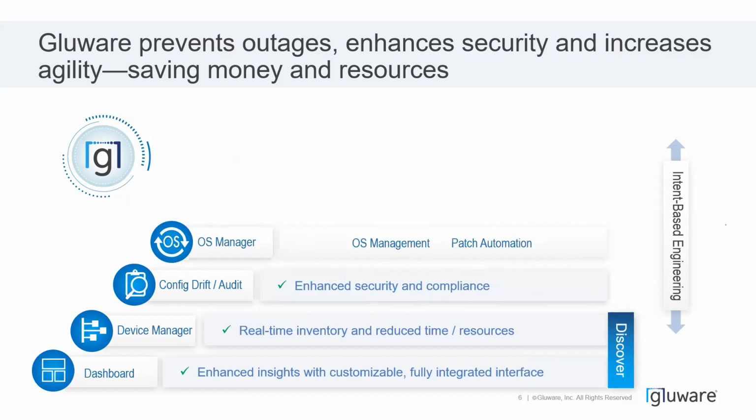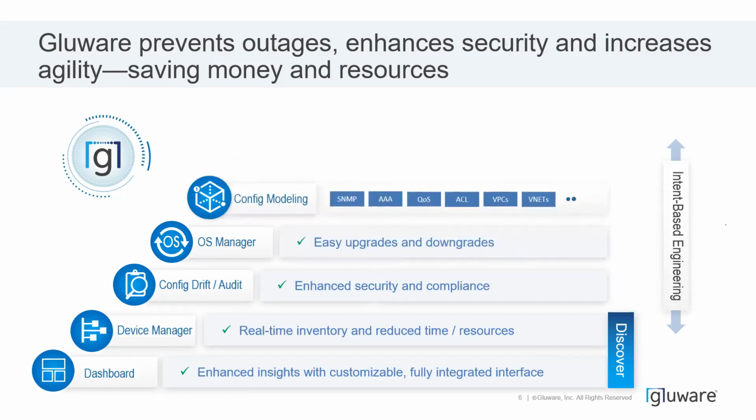Next, an app showcased in part 1. So if you're hearing me reference part 1, you can go back and watch the YouTube recording that's posted of the part 1 webinar, where we highlighted Device Manager and OS Manager in terms of OS upgrades. But OS Manager is where you build a plan and we automate the end-to-end process to pre-validate that the device is in good condition, check the file server, check the image, transfer the image, do all the necessary pre-checks and post-checks to ensure your best case without failure of operating system upgrade and patch automation on the network.